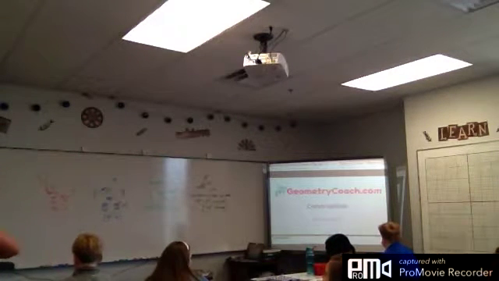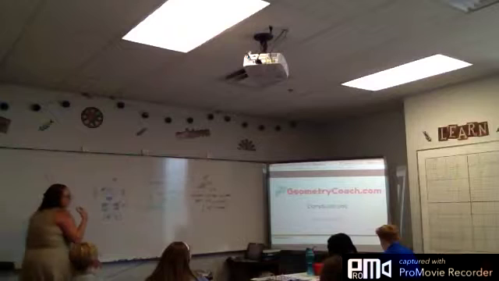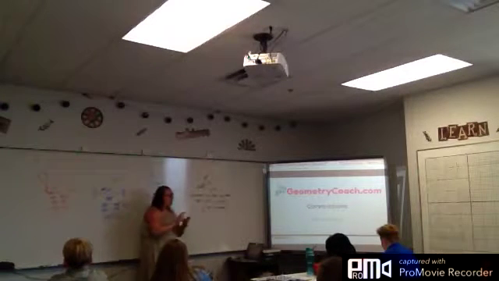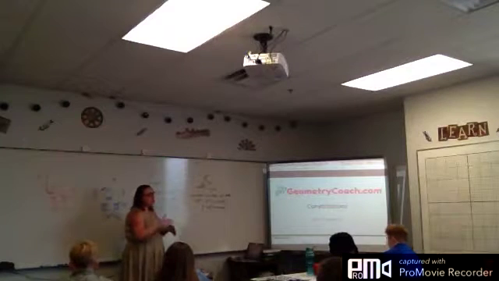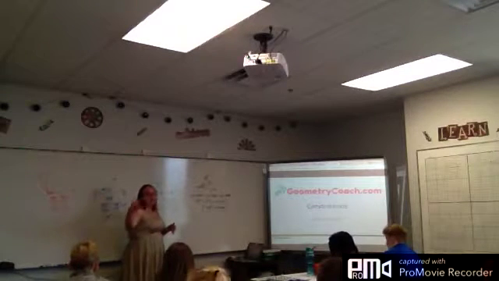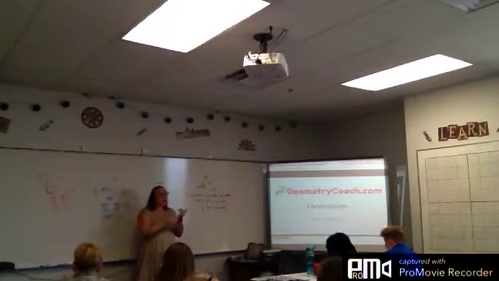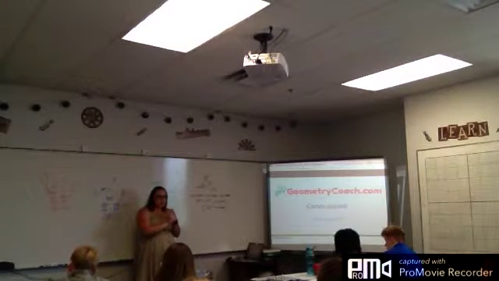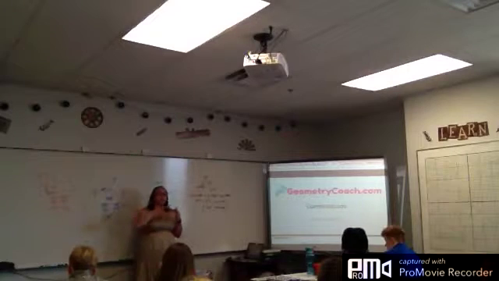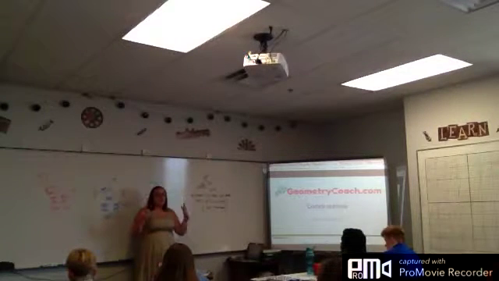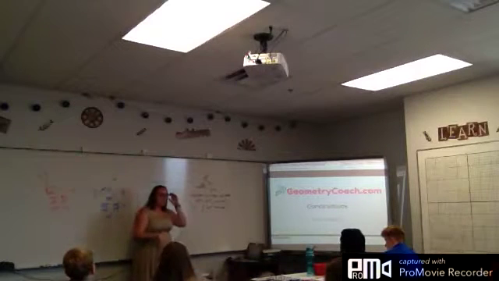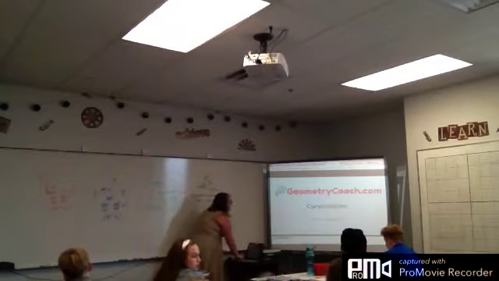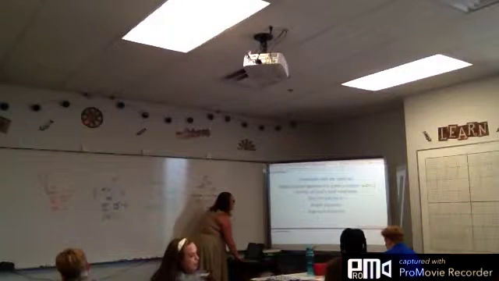About making constructions. Now, in 1.1, the only type of constructions they talk about are if I have a line and I want to make another line that's the same size, or if I have an angle and I want to make an angle that's the same size. We're also going to talk about perpendicular line bisectors and perpendicular angle bisectors, because we're going to do them later, and it's easier to get it. When you bisect something, you split it straight in half. So a bisector means I'm dividing in half.